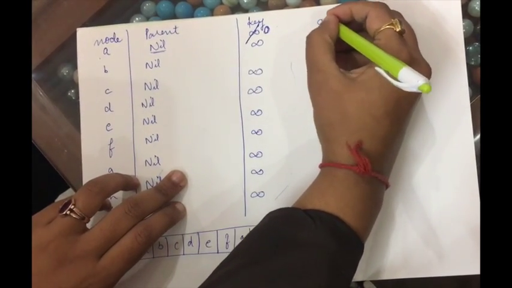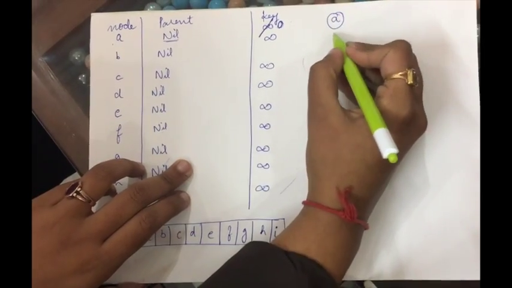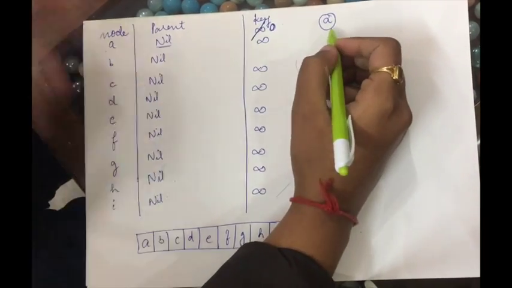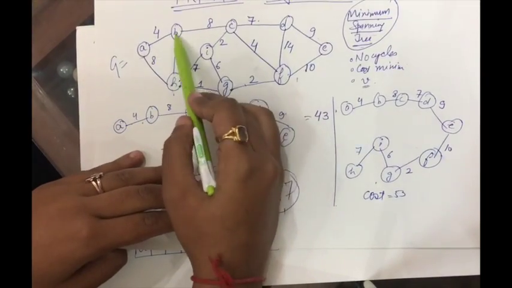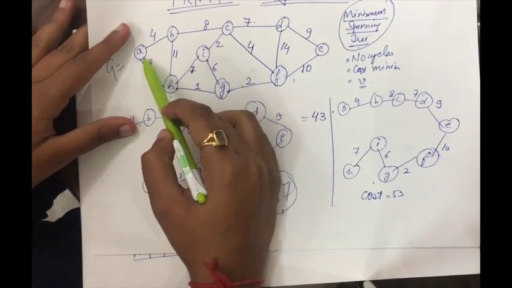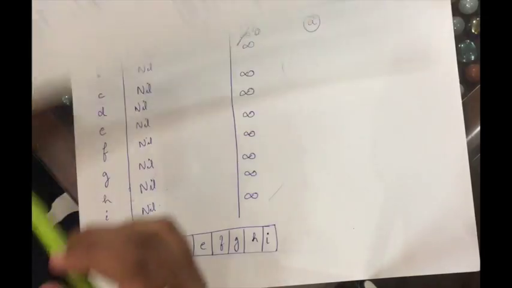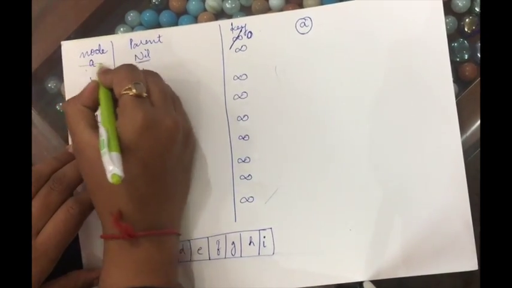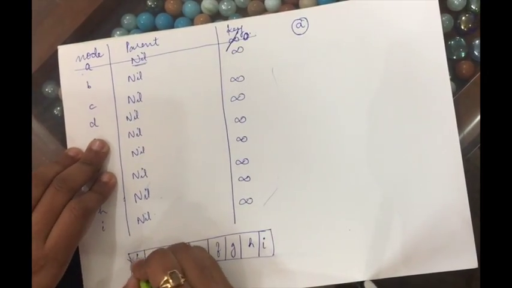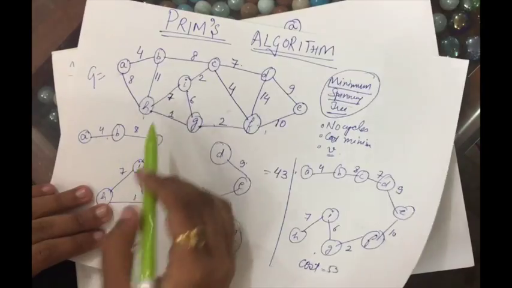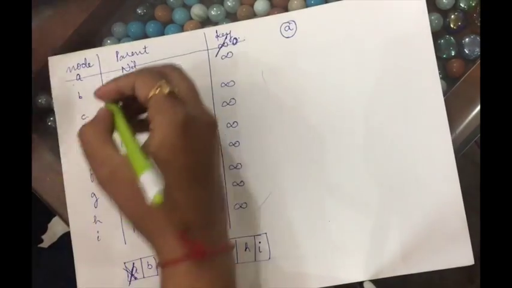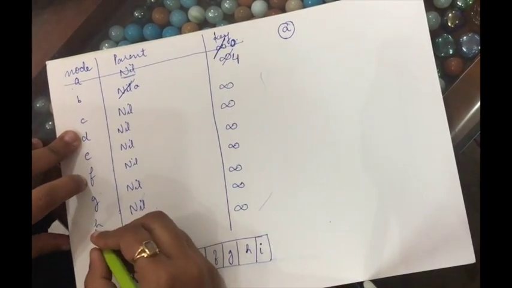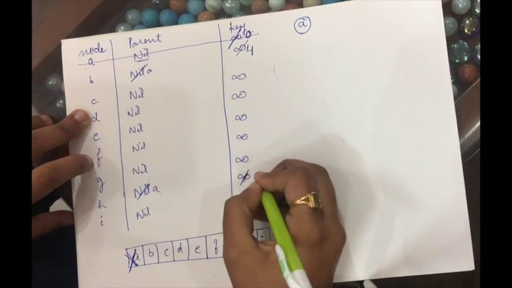So I construct A. I have to keep on rewriting my graph over here so that there is no confusion in the end. Now A is leading to B and H. That is, A is the parent of B and H with the cost of 4 and 8. Since A has been traversed completely, I will cut A from here and from the heap also. So the parent of B is A with the cost of 4, and the parent of H is also A with the cost of 8.